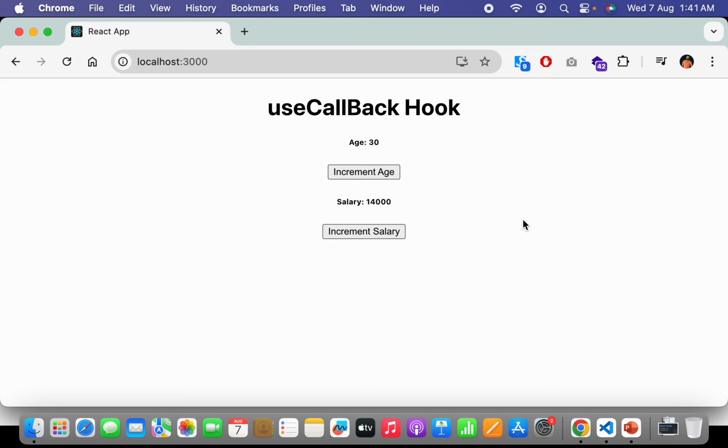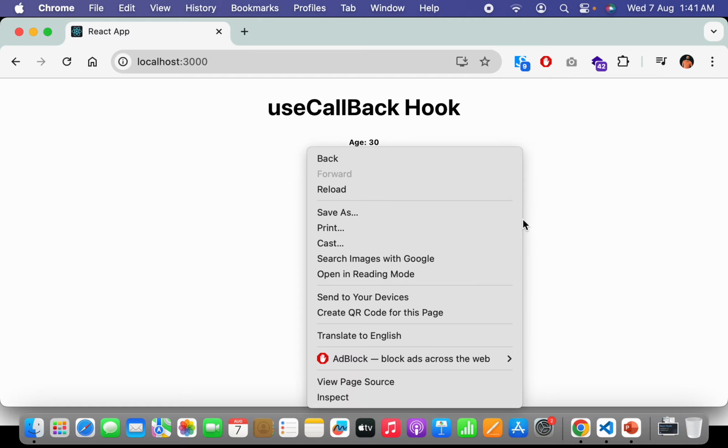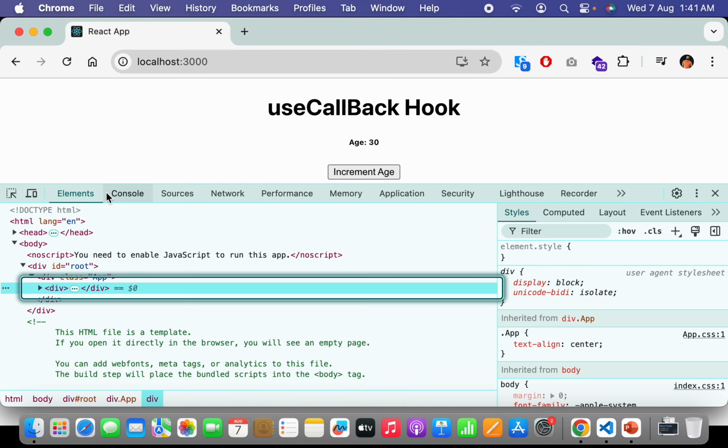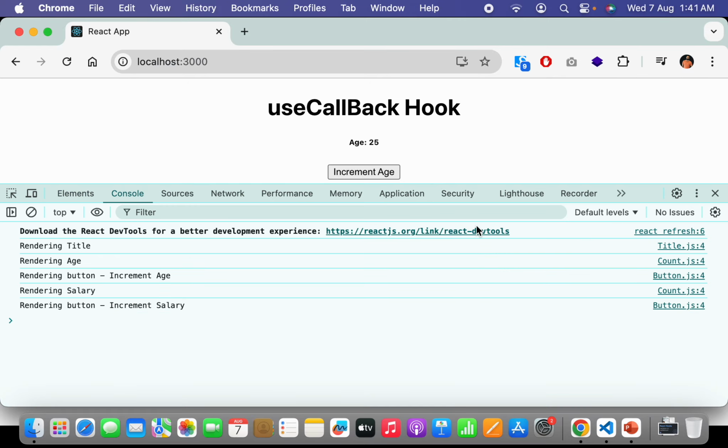As I told you, we are learning a bit about performance, and we have to improve the performance. So let's have a look at performance, the main topic of this tutorial. Let me go to inspect element, into my console, and reload the page. You can see five different log statements.